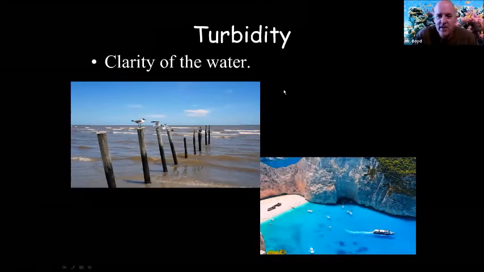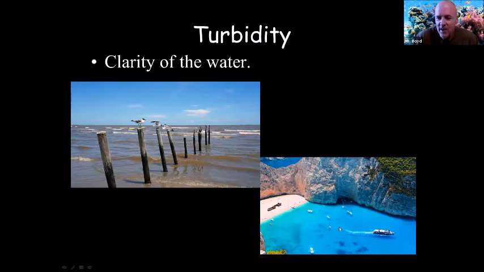Okay, turbidity. This is a term just meaning the clarity of the water. Where I grew up near Galveston, the water looked like this. If you stick your head in the water with a mask on, a foot down, the water is pitch black because it's just so cloudy. It's not pollution, it's just the waves kicking up the silt in the water. If you take a bucket of this and leave it sitting on the beach for 20 minutes, it'll be perfectly clear. But the waves keep it churned up. You can't see very far.